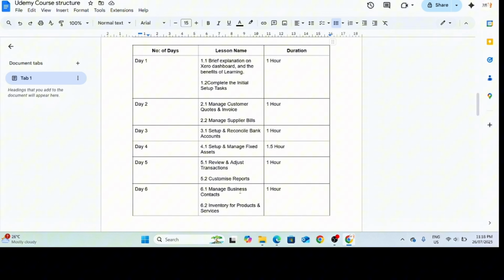Except pay runs, because I cannot touch base on pay runs because that's a huge broad area, running pay runs, pay as you go withholding, super payments, superannuation rates, and things like that. So I cannot cover it. So I've got another complete course on pay runs, which has all the detailed parts: how to run a pay run, how to reverse a pay run, how to make payments, ABA file, and superannuation calculation, the payables, the due dates, the deadlines, and employee reimbursements, any expenses, deductions, employee salary sacrificing. It's a huge broad scope, guys.